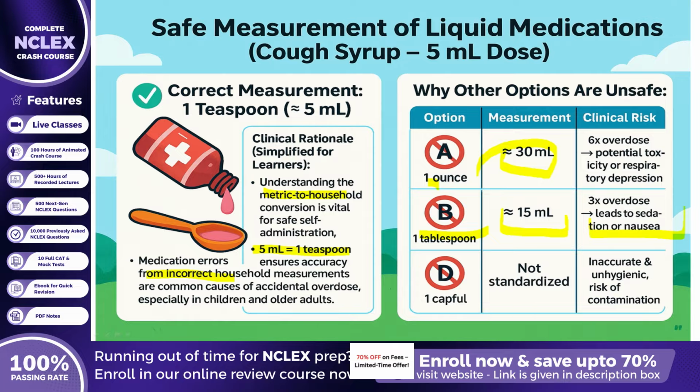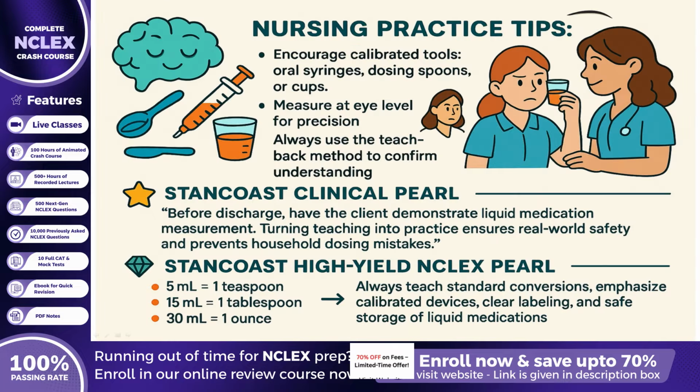In practice, nurses should encourage clients to use a calibrated medication spoon, oral syringe, or dosing cup for liquid medications rather than household utensils. Additionally, instructing the client to measure the liquid at eye level helps ensure accuracy. Hands-on demonstration and client return demonstration, the teach-back method, are essential to verify understanding and prevent errors after discharge. Transitioning to the next key insight.